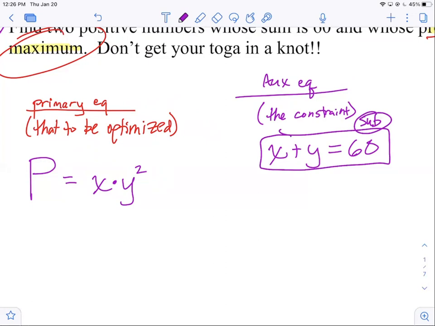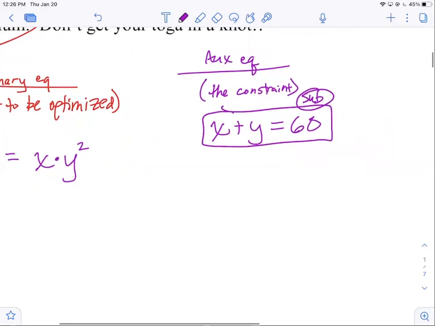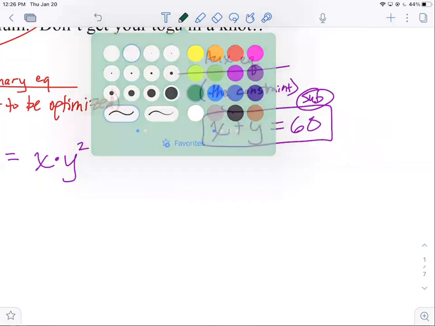It's just as easy to solve for x as it is for y in my secondary auxiliary equation. But think about what we're going to be doing with it. When I plug it in, I can either plug it in for x and have it just be ready to go, or I plug it in for y and then I'll have to square it. Yucky, gross. So I'm going to solve for x. All right, so you do want to give those two things consideration.